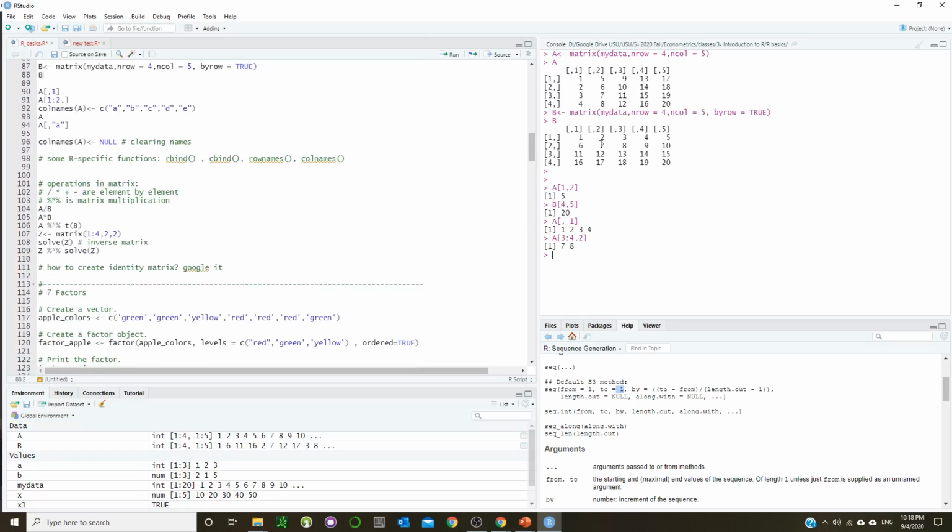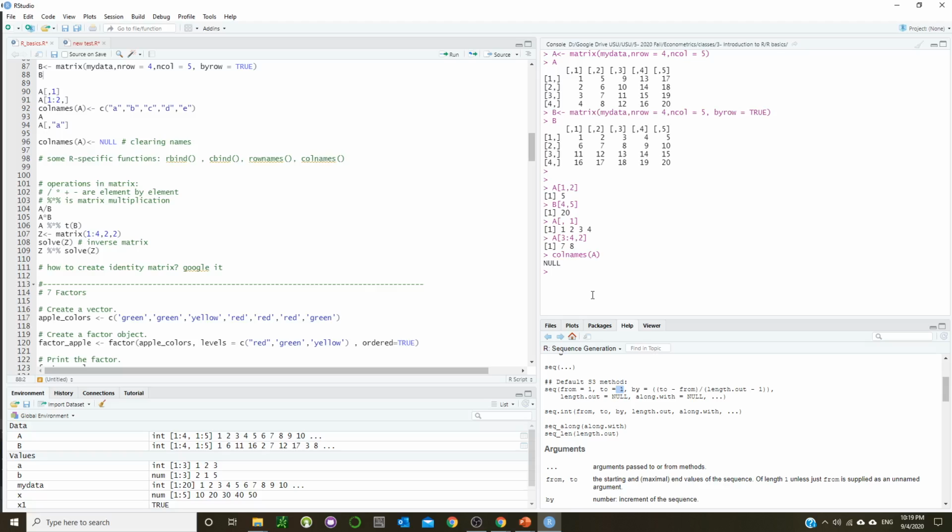All right. So whenever your object is a matrix, you can call some specific functions. For instance, if it is a vector, you can call some functions. If it is a matrix, you can call some specific functions built for matrices. So for instance, one of those functions is colnames. So what is colnames? colnames is basically column names. If I'm asking R, what are the column names of matrix A, it's going to tell me that there's nothing, you didn't name them, right?